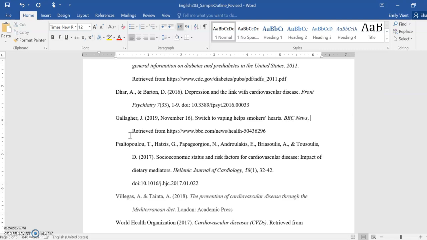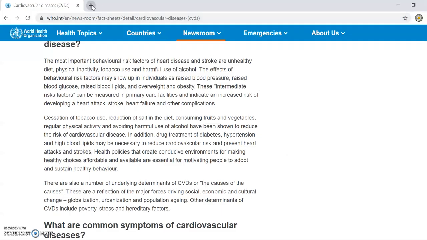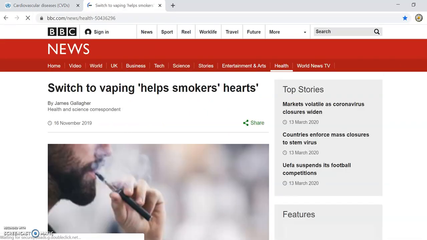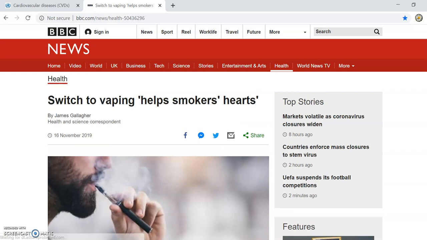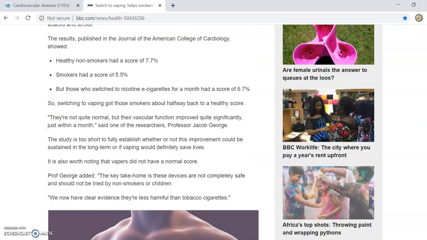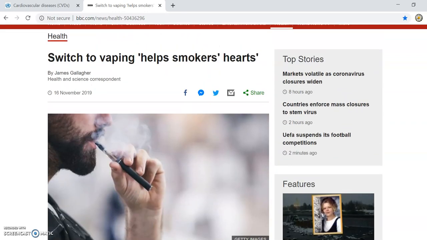Then you have the words retrieved from. So this tells us where you got this article from, and then you have the website. So we should be able to copy this website, go to Google, paste it, and then you have the article here that we got our information from.